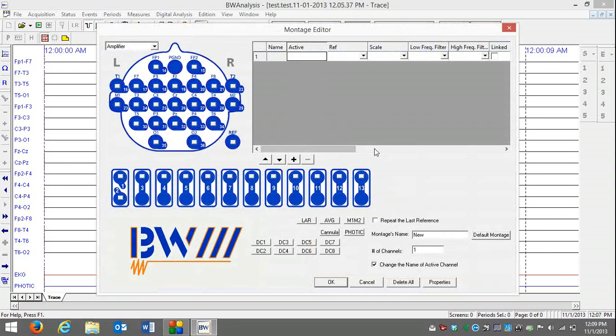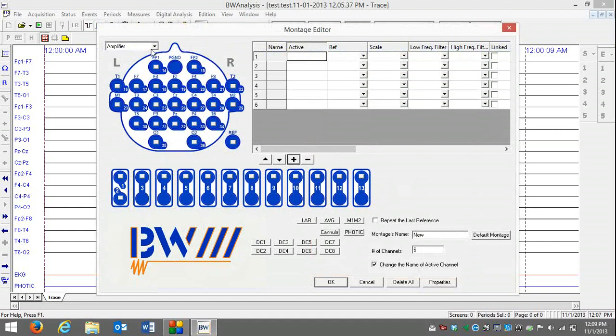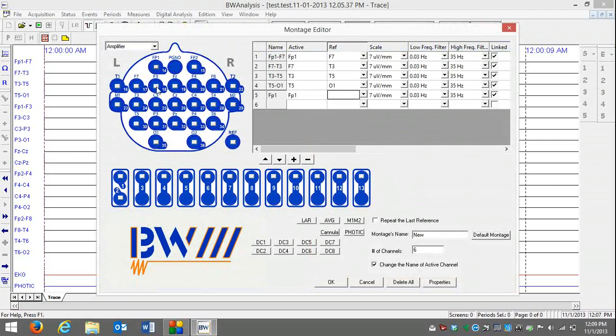If I want to create a new montage, here is the montage manager. I can add as many channels as I want and pick and choose my active, my reference. It automatically pages me down to the next space, all the way till I reach the last channel.